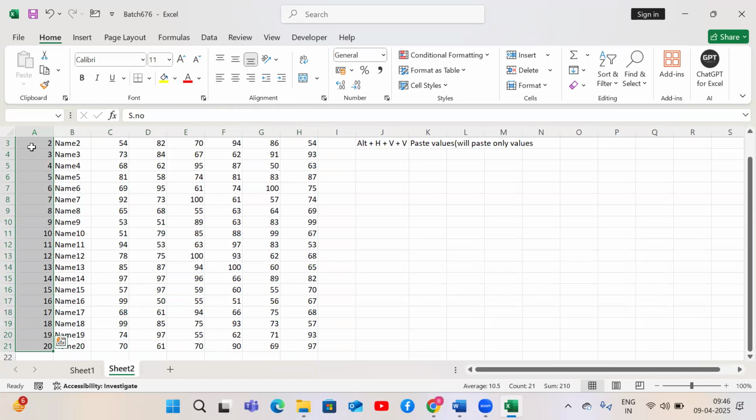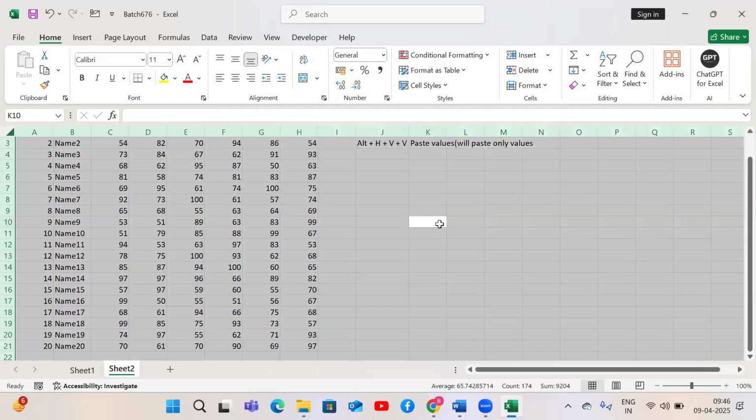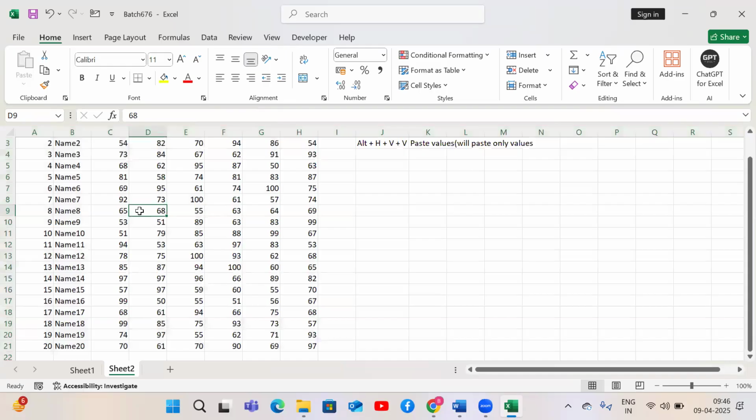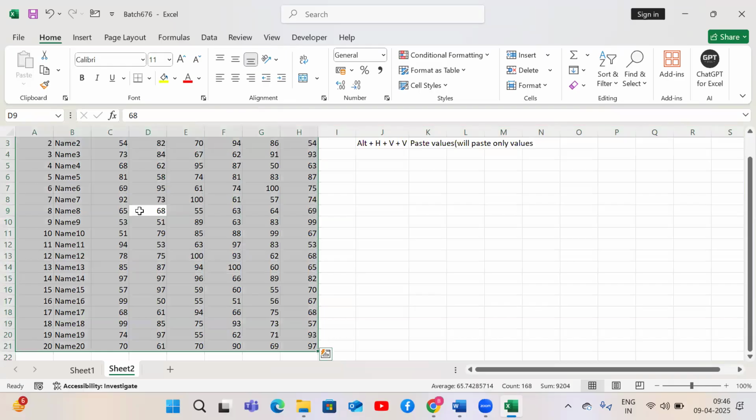Got it? Control Shift right arrow. Right? Clear? Now, if I do Control A on the empty cell, the whole sheet will be selected. If you put your cursor on the data which is continuous, no gaps, and you do Control A, only the table will be selected. Questions?